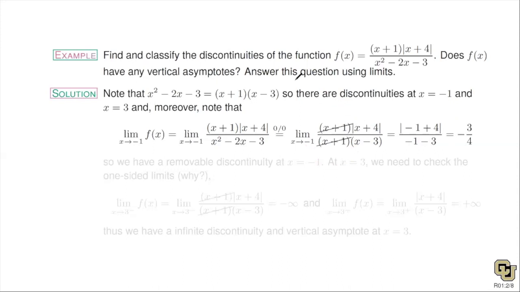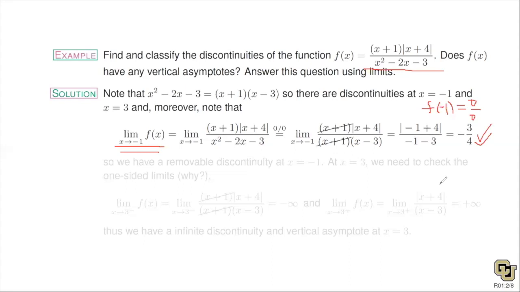So here, the limit exists, but the function's not defined at the point. If I try to calculate f of -1, if you plug a -1 into the function, not the limit, into this function up here, in the numerator I get 0. In the denominator, I get 0. So the actual function is undefined, but the limit of the function is defined.